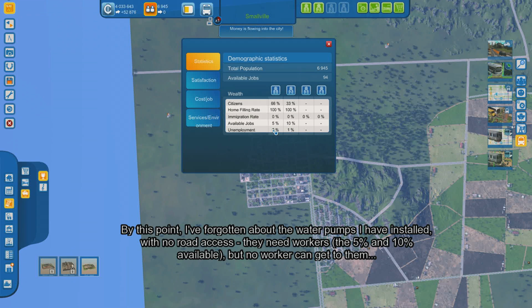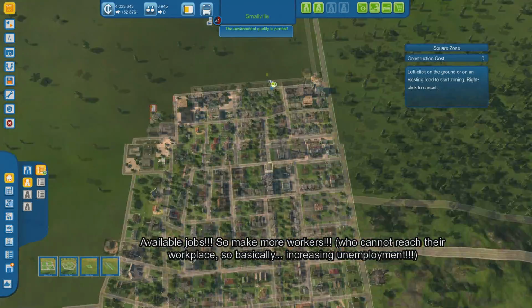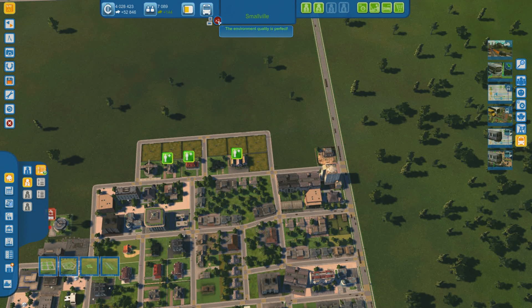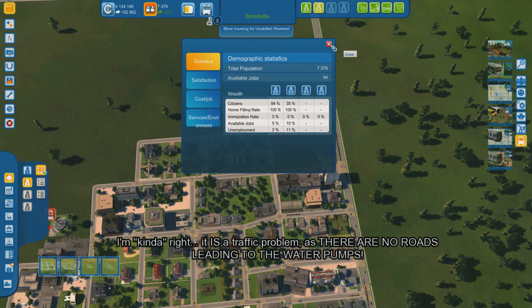Now, how can that be? How can you have unemployment and available jobs? Very good question. I don't know. Couldn't figure it out. Most probably because this is 10%. So if I go and build it here, speed controls here, and how do you go back? You just stop it, and it goes back to 1. Nope. Employment is 11%, available jobs 10%. This is a traffic problem. This town has reached again a traffic problem.